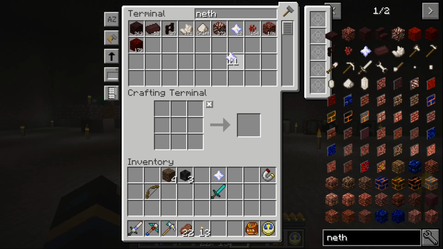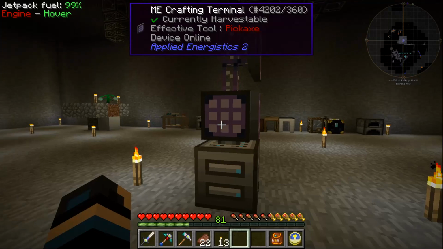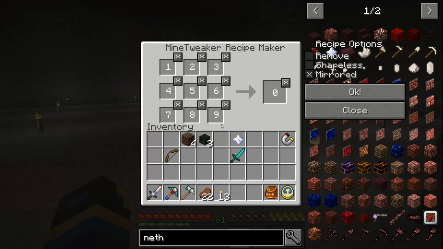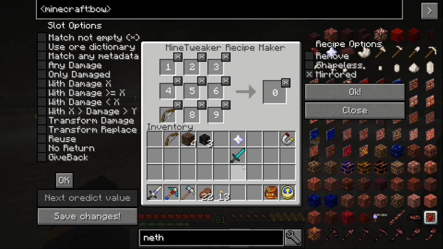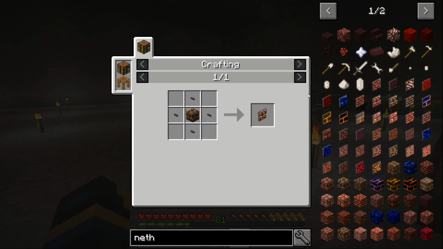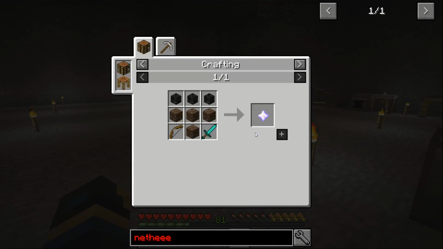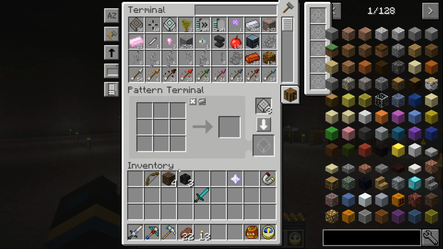Because at the moment, the only way you get it is through mining the wither ore, and you always get one. Because that's the way I've got it set up. But if we do this, like so, and now, dang it. That should give us a recipe for this. There we go. And now we can craft those.